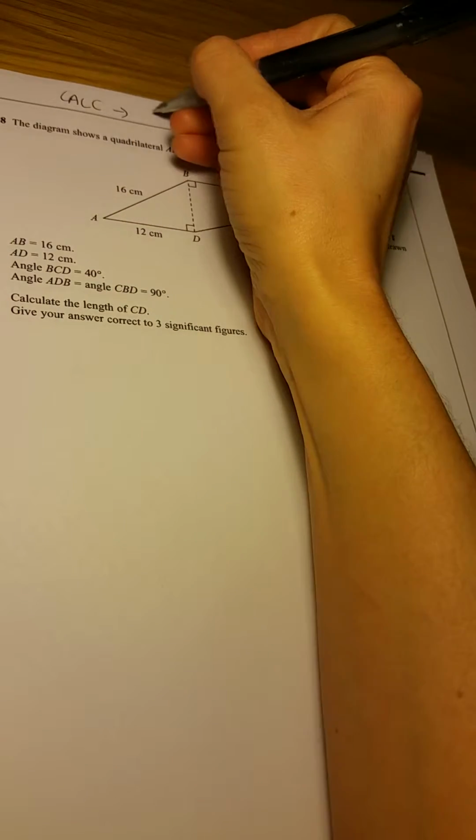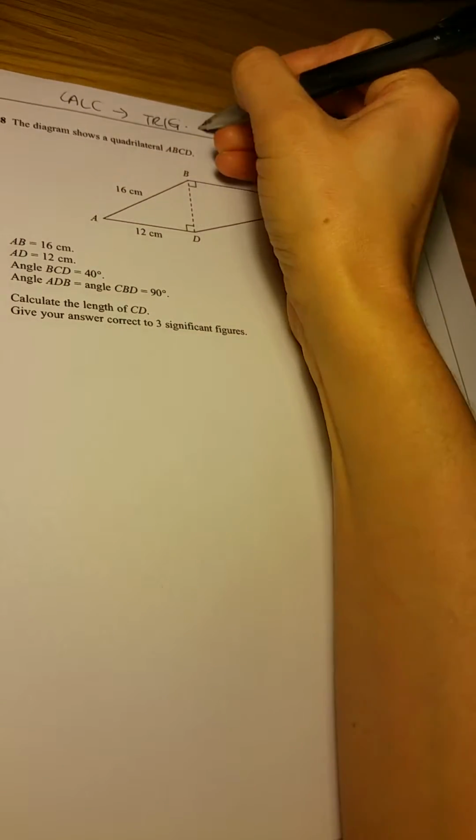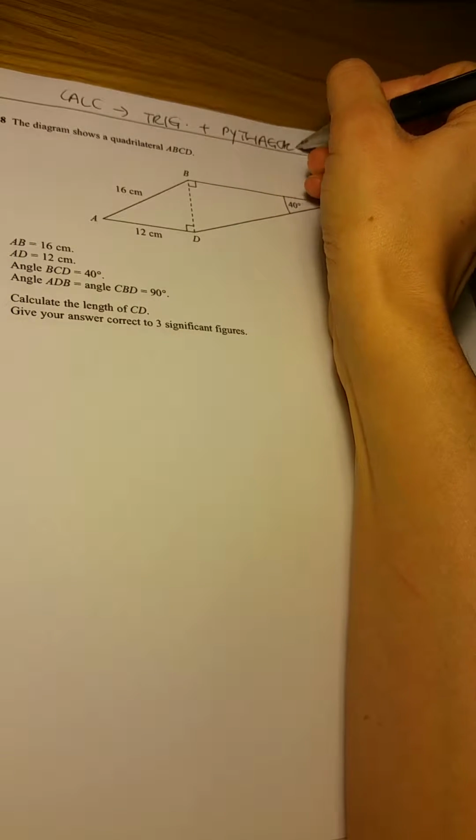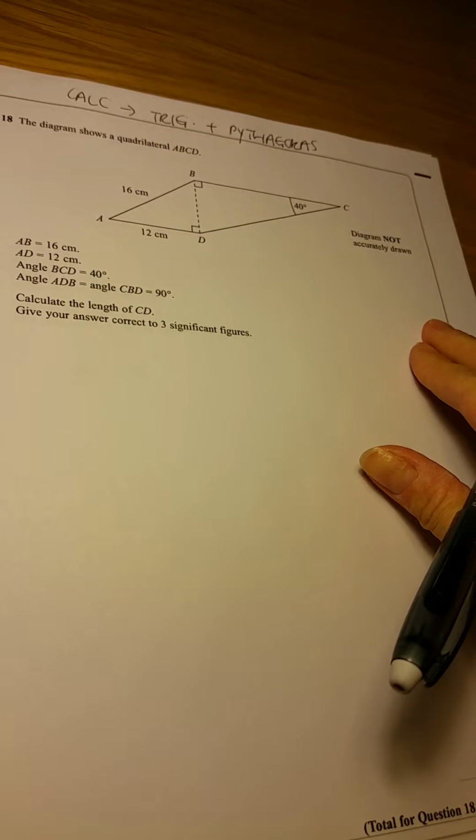This particular question has come from an Edexcel paper again. If you're doing this topic by topic, it's calculator allowed, and it is trigonometry and Pythagoras. Usually, particularly towards the end, the two are together, not always. It's a 5-mark question. It's not right at the end of the paper, this one, okay? It's a fair old way through, but it's not the most difficult one on the paper.